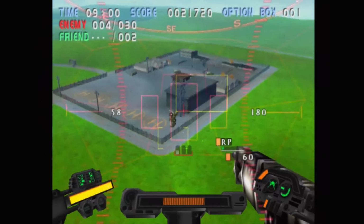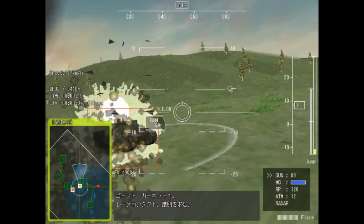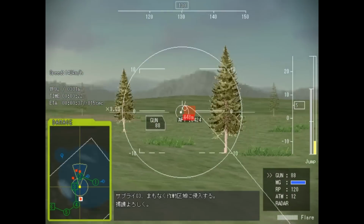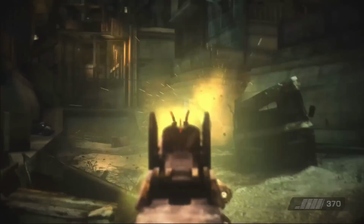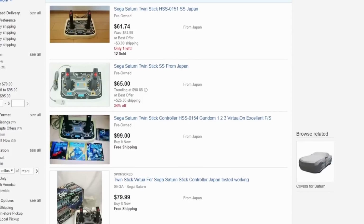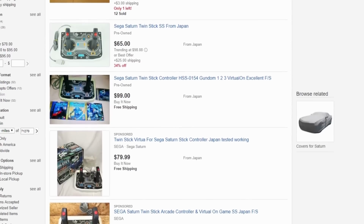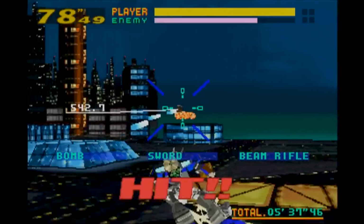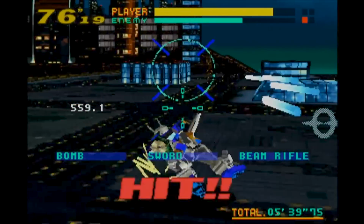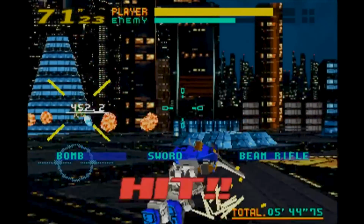Gaming has drastically changed since the 5th generation, and how we interact with games has changed even more so. For some of you, adapting to this old control scheme and its many quirks may be as easy as jumping back on a bike. But you may also find yourself fighting every impulse that your mind sends to your hands, just like I did. I suppose the only way to know for sure would be to actually pick up a set. Thankfully, the Twinstick can be found for sub $100 complete, and even less than that for the controller by itself. So will I be keeping mine? Well, yeah. For Virtual On alone, it was well worth the price. And hell, maybe I can eventually come to enjoy the other games with it. I'm not betting on it, but I'm always willing to give it another try.